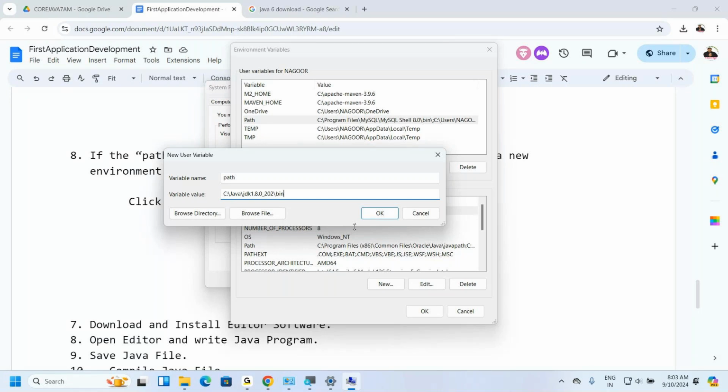Now, the path is already available. If I click on the OK button in my system, the old path is removed and the new path will be created. An overriding option is going to be performed here. I'm not going to click on the OK button, but for you, if it is not available, you can click on OK. If it already exists, I'm just showing it as a model, and we can leave this one. Are all of you getting it? The variable name is path, and the variable value is the value we can provide here.